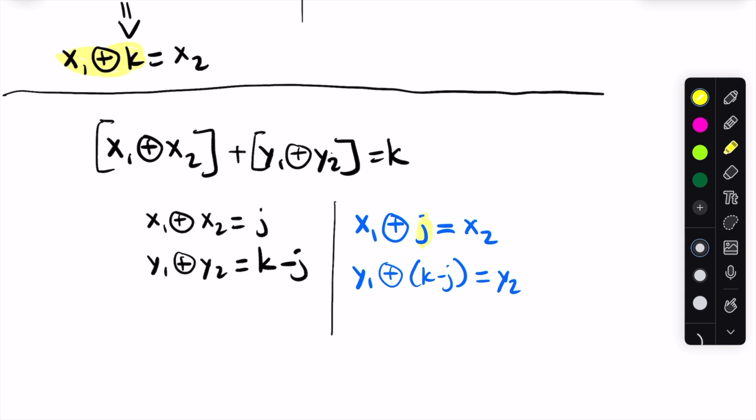Well, it turns out here that we can utilize the fact, back in the constraints, that k is only between 0 and 100. If x1 xor x2 plus y1 xor y2 is equal to k, then the unknown value j must be some value between 0 and 100. 100 is a pretty small amount to iterate through, so we can just try every single possible value between 0 and 100 and check our complements in that way.